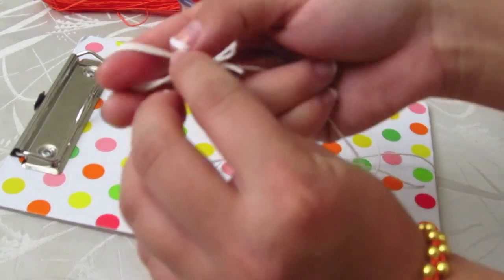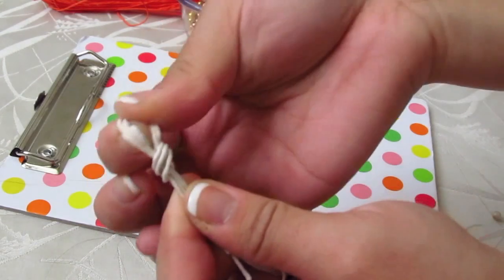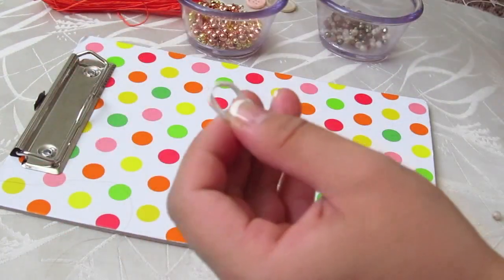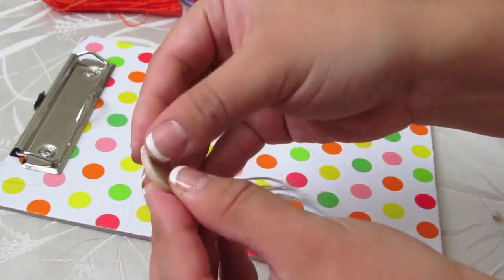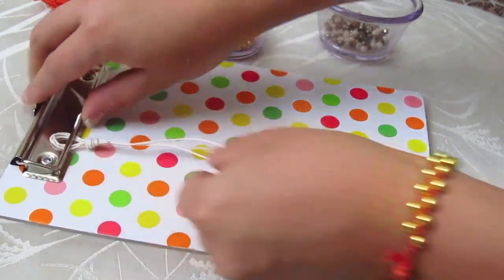So I'm going to make a loop and make a knot. And you can make the loop according to how big your button is. So to do that, I just get one of my buttons, and then I just make sure it can go through in and out easily. And then what I'm going to do is put the loop right here.